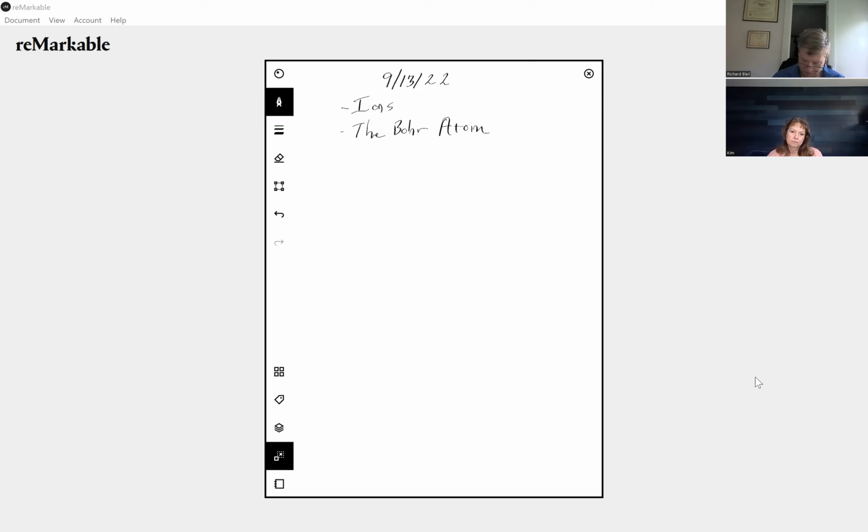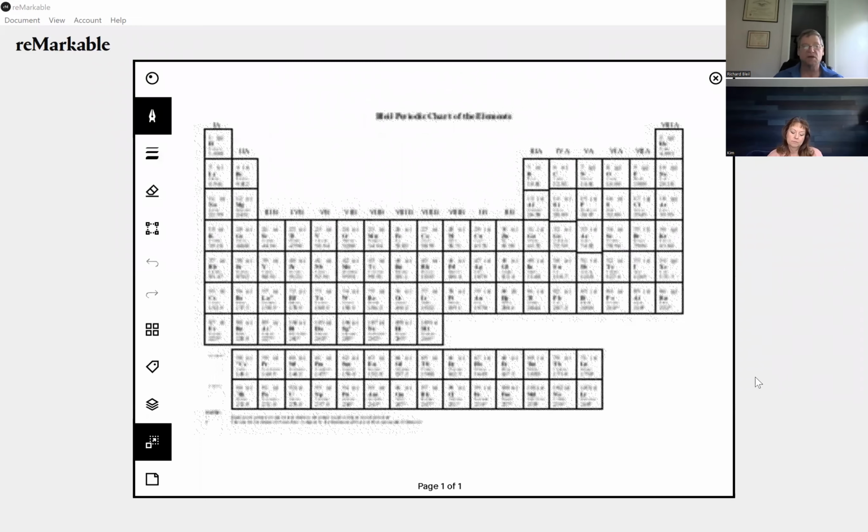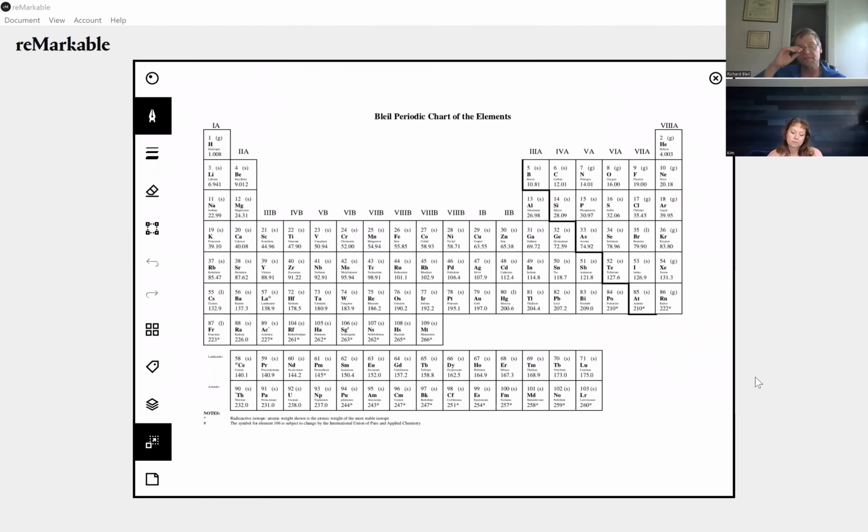So here is, and I apologize. Oh, no, that's the right way. I love it. Here's the periodic chart. This is the periodic chart I used to give my students every exam that they had because I never believed in memorizing the periodic chart. The only teachers who insist that students memorize this are the teachers who don't understand that there's too much about chemistry. There's no time for trivialities like memorizing the periodic chart.